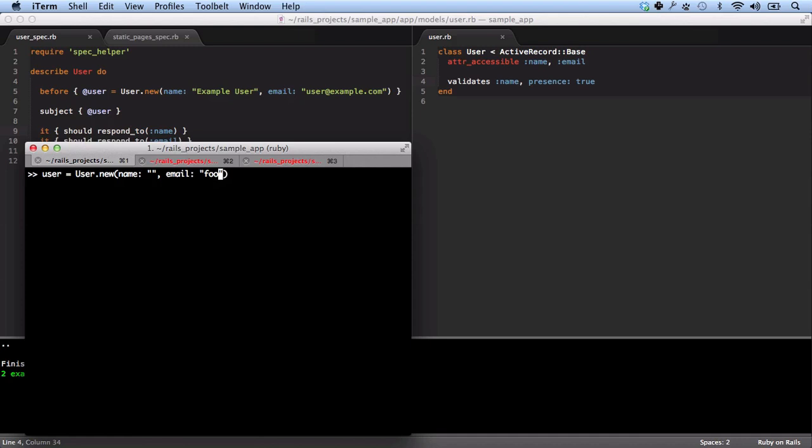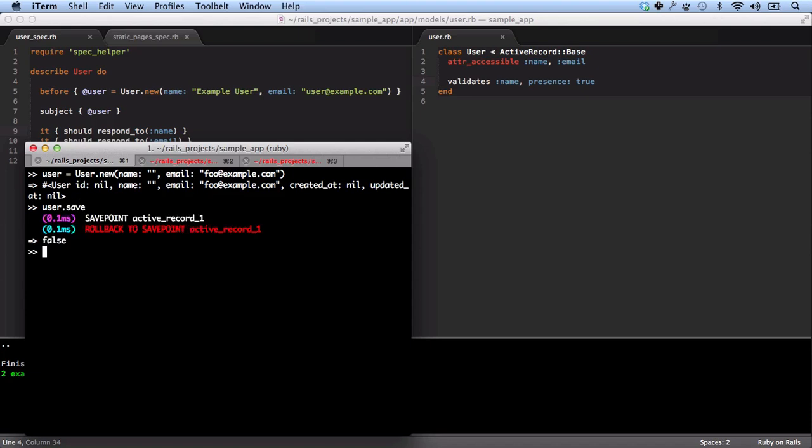Well, let's just make it valid for now. Either way it would work because we haven't added the email format validation yet. So there's the user, and it looks like it worked, right? Because there's the name and the email address. But we can actually call user.save and see that it doesn't work. It's going to return false. Let's see here.